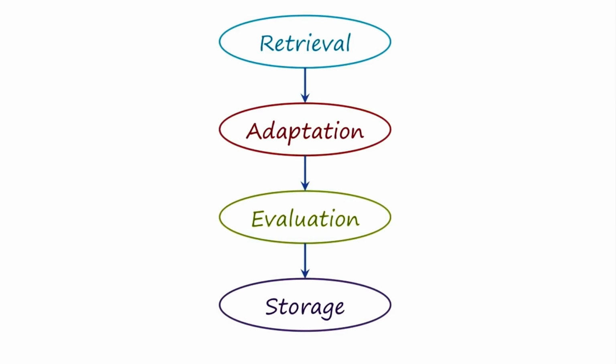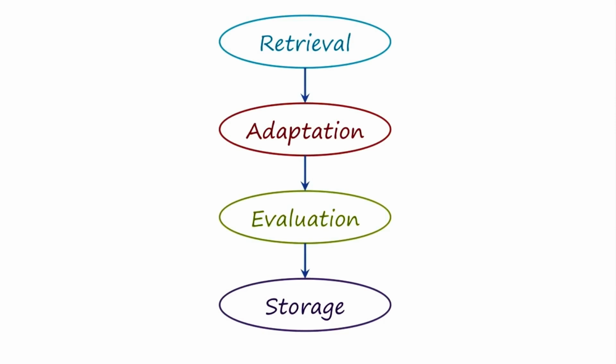Just like it is useful to store failed cases, it is not useful to store every successful case. If we store every successful case, then very soon the case memory will become very, very large, and the retrieval step will become less efficient. This is sometimes called the utility problem. We want to store only those successful cases that in fact help us cover a larger span of problems. This means that even when a case succeeds, we want to store it only if there is something interesting or noteworthy about that case.